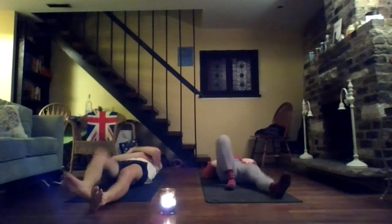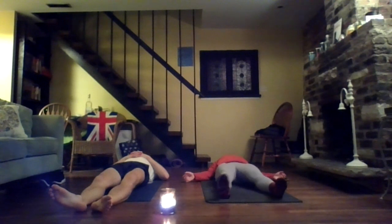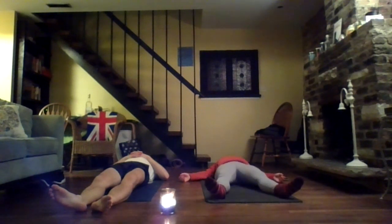Exhale, Shavasana. Let your arms and legs go long. Find a nice, comfortable position here to rest in. Doesn't need to be any particular shape, just however you're comfortable. Relax your feet, let them splay out wide. Feel the backs of your legs melting down into the ground.